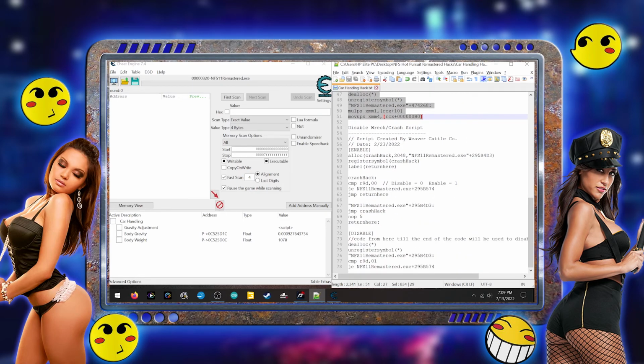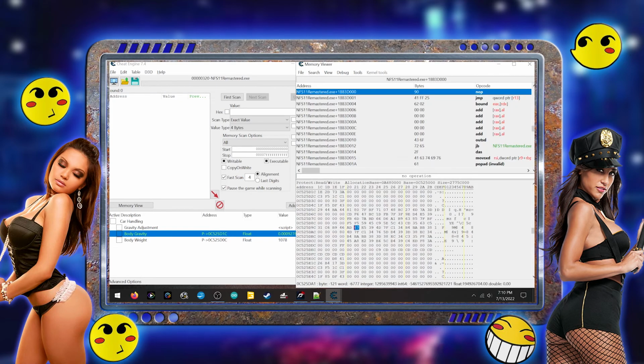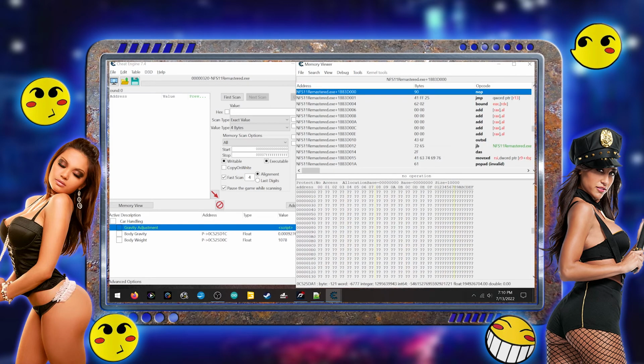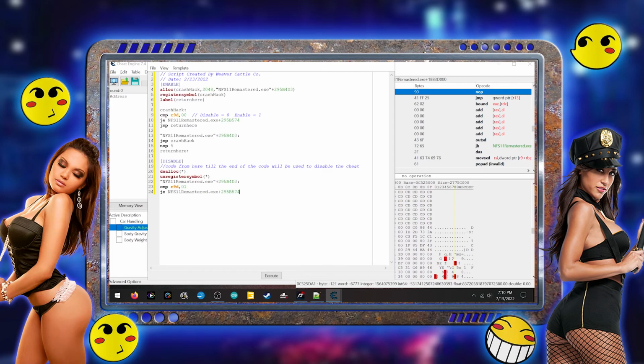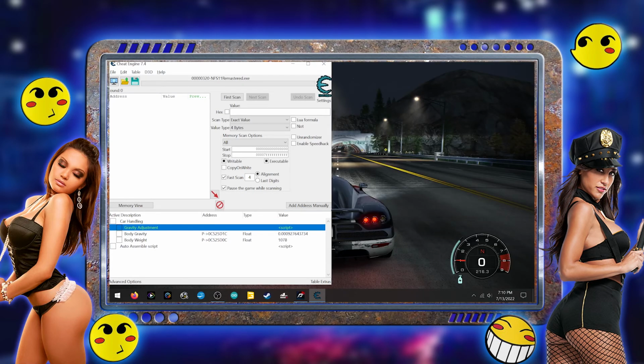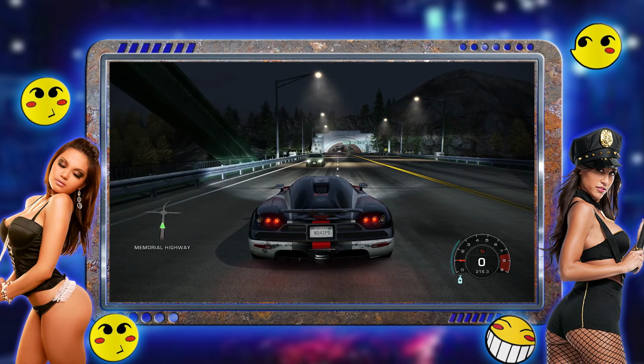You'll come down here to disable wreck and crash script, and you'll do the same thing. Copy. Highlight one of these, just hit Control B. You can even do it on a script, it makes no difference. I'll just Control B, Control A, Control V, go over to File, Assign to Current Cheat Table, and close all that out. And we'll call this Disable Crash slash Wreck. And that's it. Now when we enable this, we can no longer wreck, it won't wreck us out.